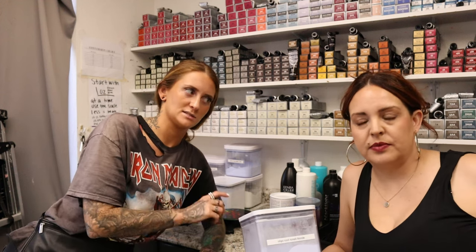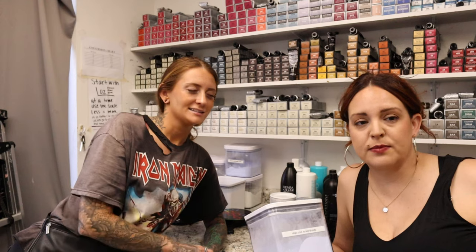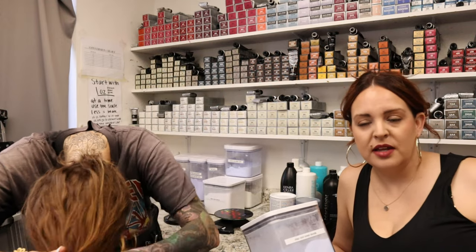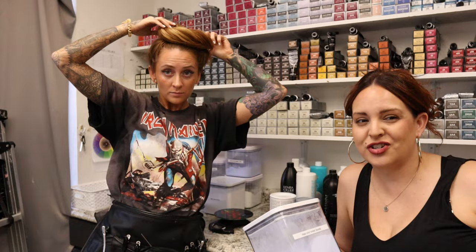We love Joico, but Joico is definitely for those super pigmented, coarse clients. Joico Blonde Life is very aggressive and it's great. It has a purpose. This one I feel is more of a general. It's gonna give me a little more lift, but not aggressively. It gives you some cushion because it has the Bond technology built within its developers. I personally really like Kenra's as well, but I think this one overall is going to deliver what we need for this type of correction on really fine hair.